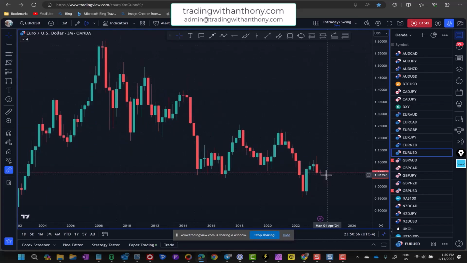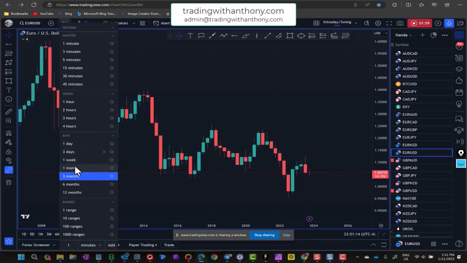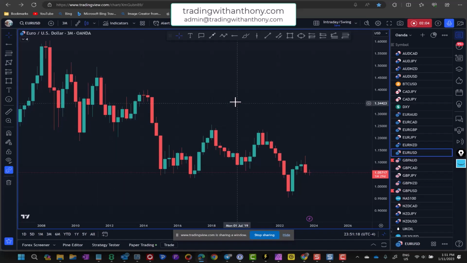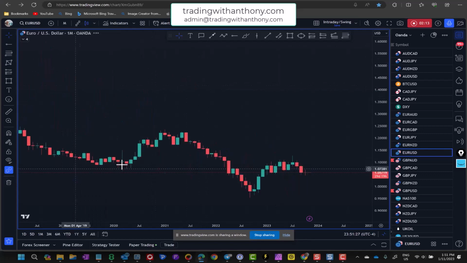Even closer to home, in the big picture, this is a big sell from way back up in here. Now closer to home, we've got this candle here with a pin bar above. We can see that this move here trended down. It's retraced back in. This is bearish. So I want to be in sync with the higher time frame. The 3 months tells me this is bearish, and from a trend perspective, lower highs, lower lows. Okay, it meets my criteria. So I'm going to be looking for a short, a sell idea.